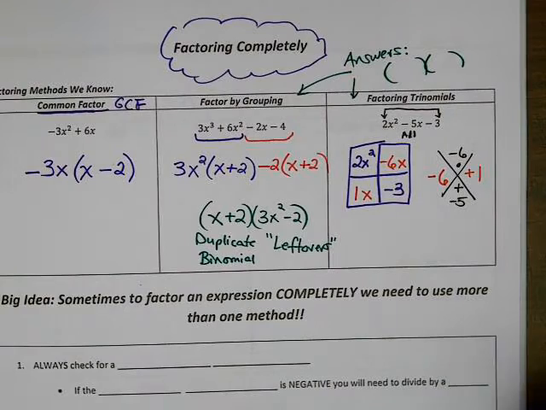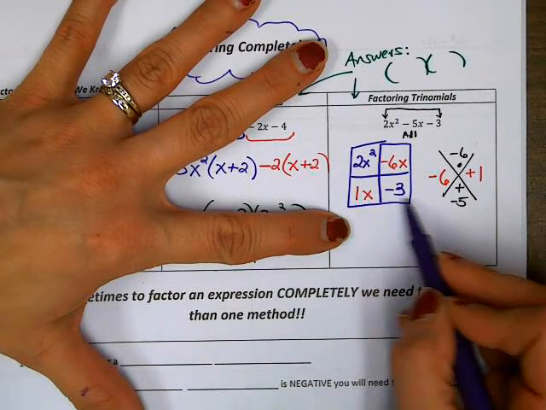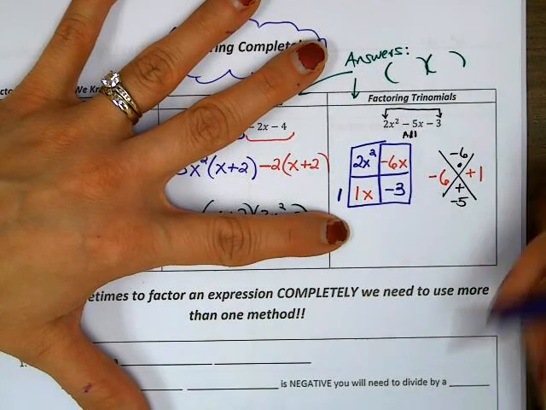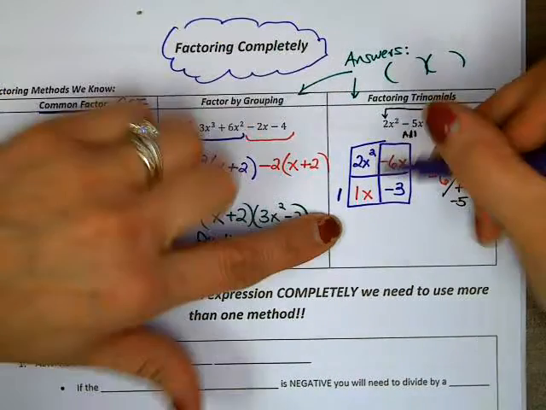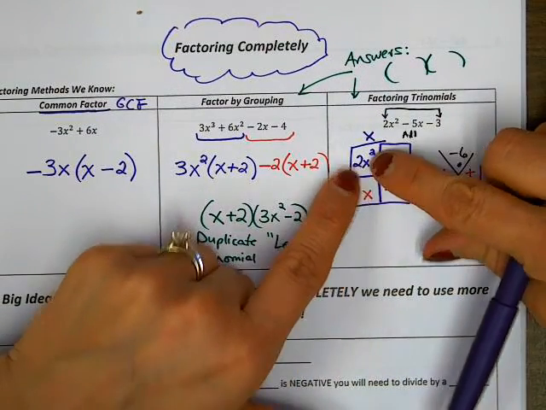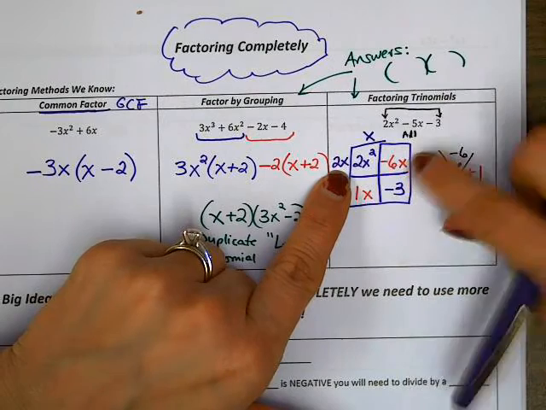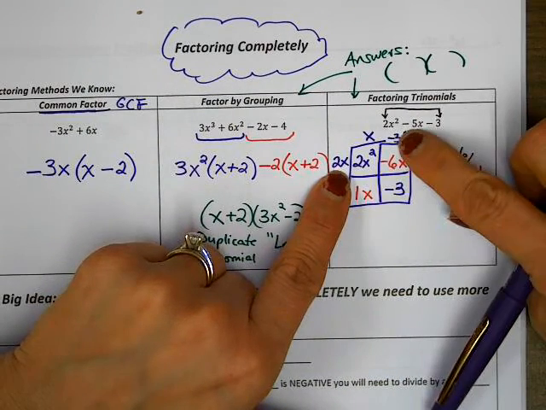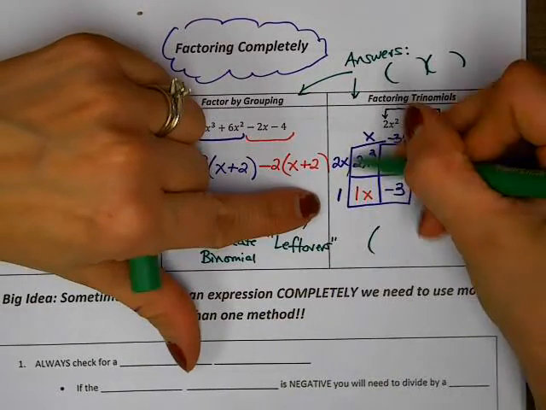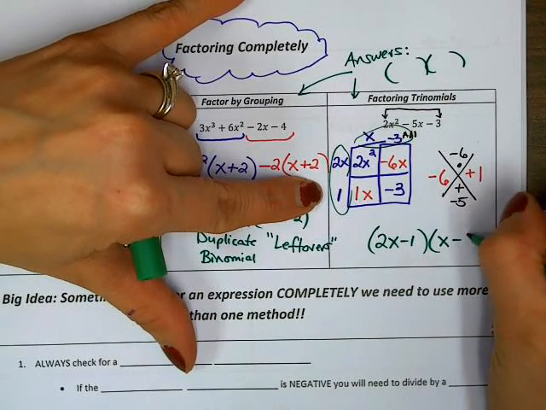Now, when you take them out, let's see. I have to do GCF one time. This one looks pretty easy. What do they have in common? Well, not really anything. I'm going to put a 1 there. And now we'll do kind of just a chain reaction. 1 times x would make 1x. This box up here, if that's x, this has to be 2x. 2x times negative 3 would make negative 6x. Does that work for the last box? Perfect, okay? So my answers are going to be these two binomials right here. One of them is 2x minus 1, and the other one is x minus 3.